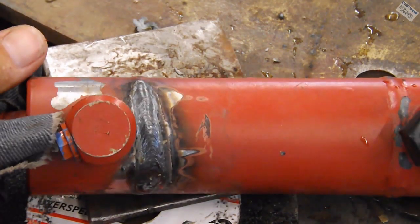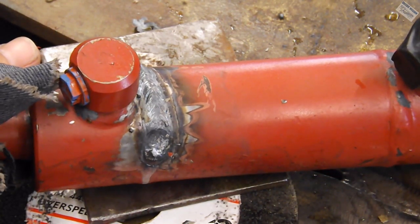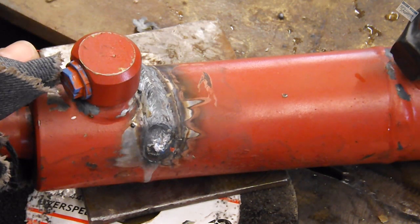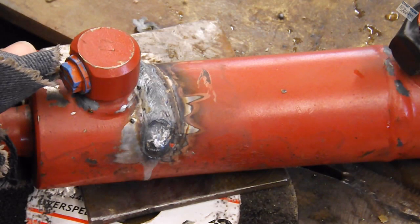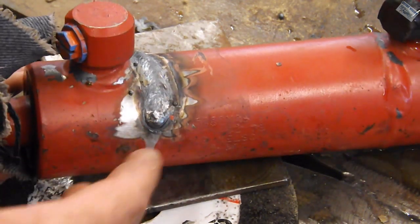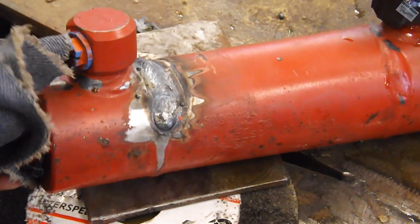Like I said, I just wanted to film this because this really represents a lot of what I do — just quick little repairs. My dog has really bad gas this morning. Anyway, we spent like 35 minutes setting up for this, cleaning it, grinding it, and the weld itself was what — a minute? I don't know, it was not very long.